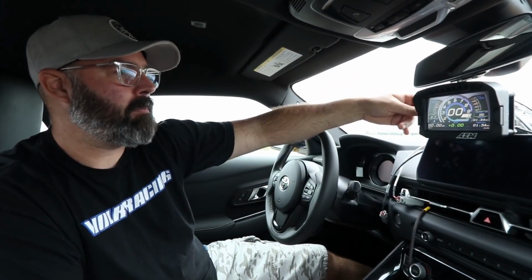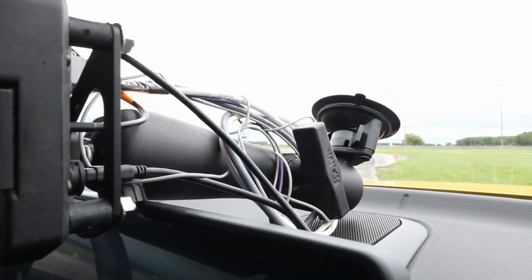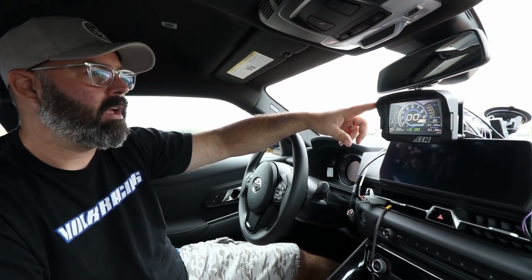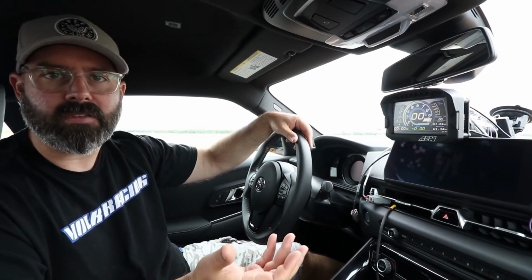But AEM's come up with a really unique idea, and that is to offer an adapter mount that bolts to the back of the display, which you can then use with a RAM mount. So we went ahead and bought this RAM mount suction cup system off of Amazon with the correct ball size on it for the mount that AEM sells on their website. And we're therefore able to just suction cup it to the windscreen, just like you would with a typical lap timer system.